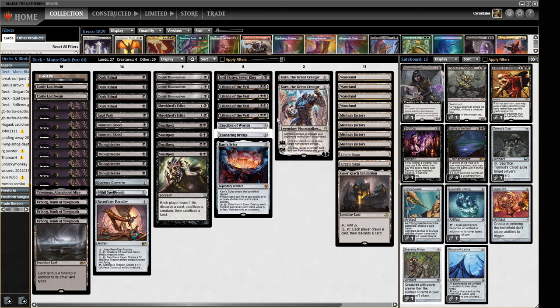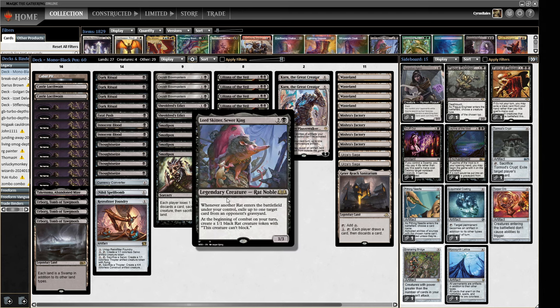But there is one card here that I definitely need to pull your attention to. Lord Skitter, Sewer King. So this is a 3-mana 3-3. Whenever another rat enters the battlefield under your control, exile up to one target card from an opponent's graveyard. At the beginning of combat on your turn, create a 1-1 black rat token with this creature that can't block. So this will give us loads of excess creatures to sacrifice to Smallpox. Every turn we'll get another one. But the actual ability to exile your opponent's graveyard is really useful in the format right now. So many decks are using the graveyard, so this is quite an exciting one to do.